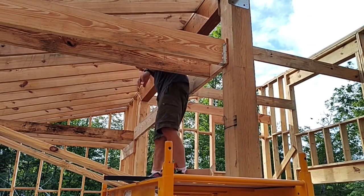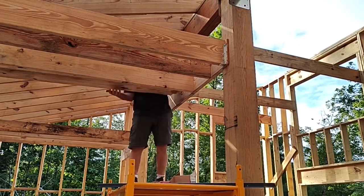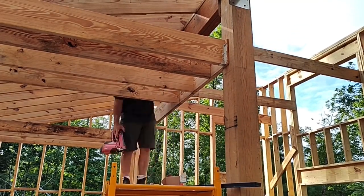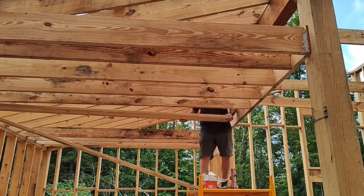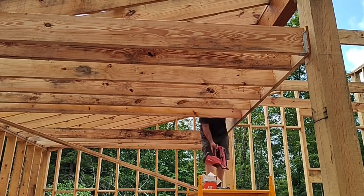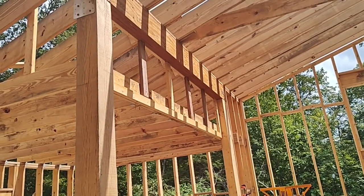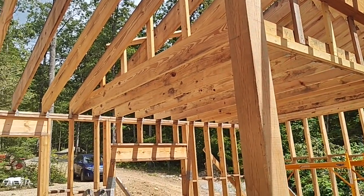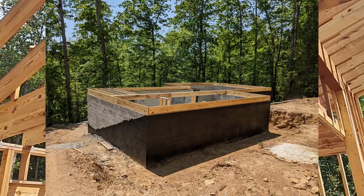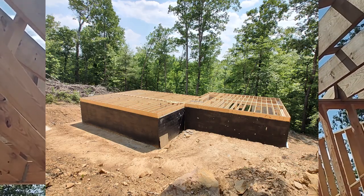This is the drop ceiling over the kitchen. We decided to go with a drop ceiling because it'll just make the kitchen space a bit cozier. We'll also have a drop ceiling over the bathroom that's opposite this, but the entryway and the whole great room you can kind of see on the right will remain vaulted. We just want to get as much space and as much light in the room as we can. The back of the house will be southerly facing, so we will also be accruing some passive solar benefits.